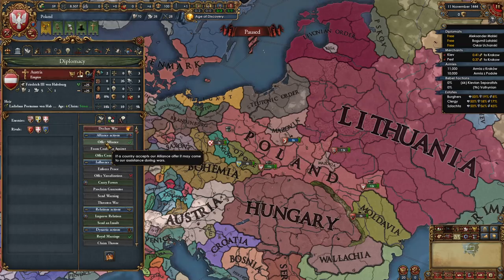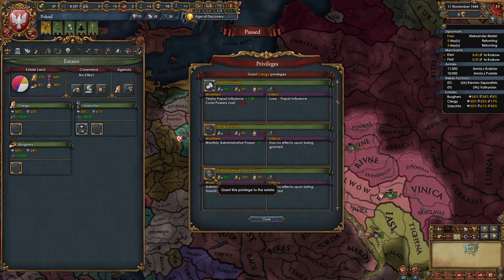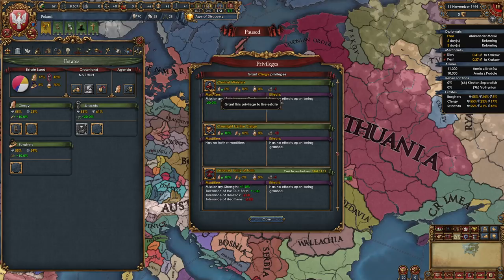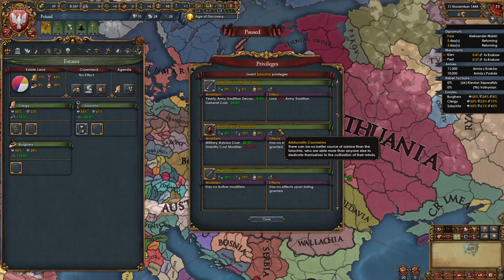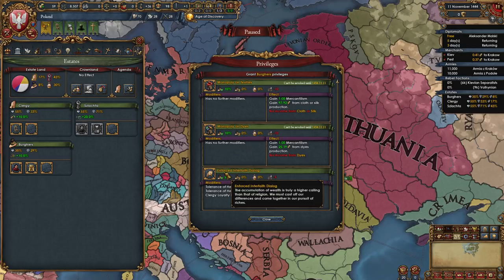Now we're gonna go into our estates and summon the diet. You can pick whichever agenda is best for you. Then we're gonna give the clergy clerical advisory council, and if you want to convert Lithuania's Orthodox provinces later, you should take the clerical ministers and enforced unity of faith privileges as well. I'm also gonna give the nobility aristocratic counselors. I'm gonna give burghers patronage of the arts twice, and I'm going to give them commercial advisory board. You can also take enforced interfaith dialogue if you wish.